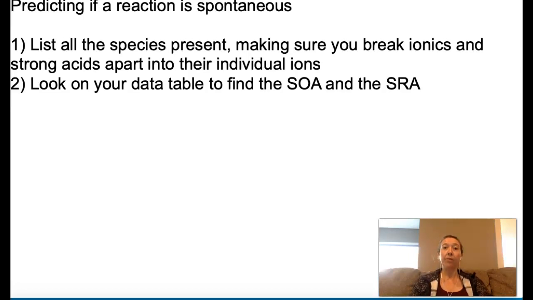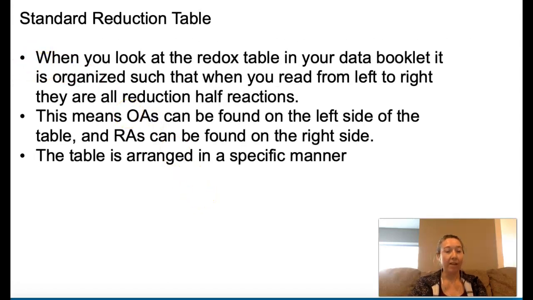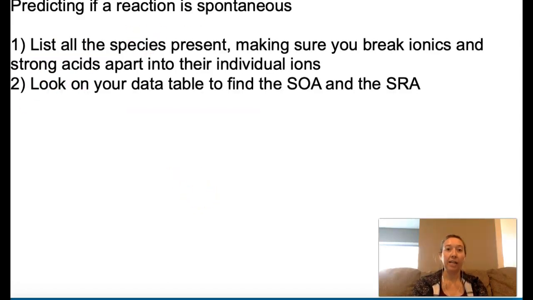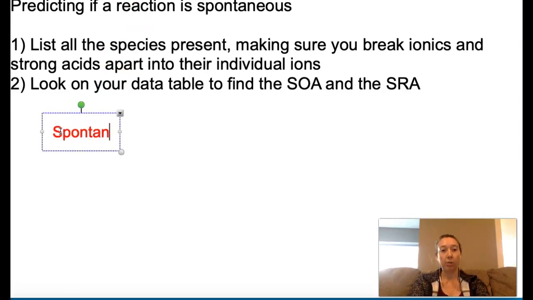So to figure out if something is spontaneous, first off, it probably helps to know what spontaneous means. I didn't even have that in a slide. Look at that. Okay, so let's add that in. When we talk about redox reactions, we talk about them as either being spontaneous or non-spontaneous. So when we say that a redox reaction is spontaneous, what that means is when we combine our reactants, a reaction just happens. We don't have to do anything. We put them together and we start to see something.